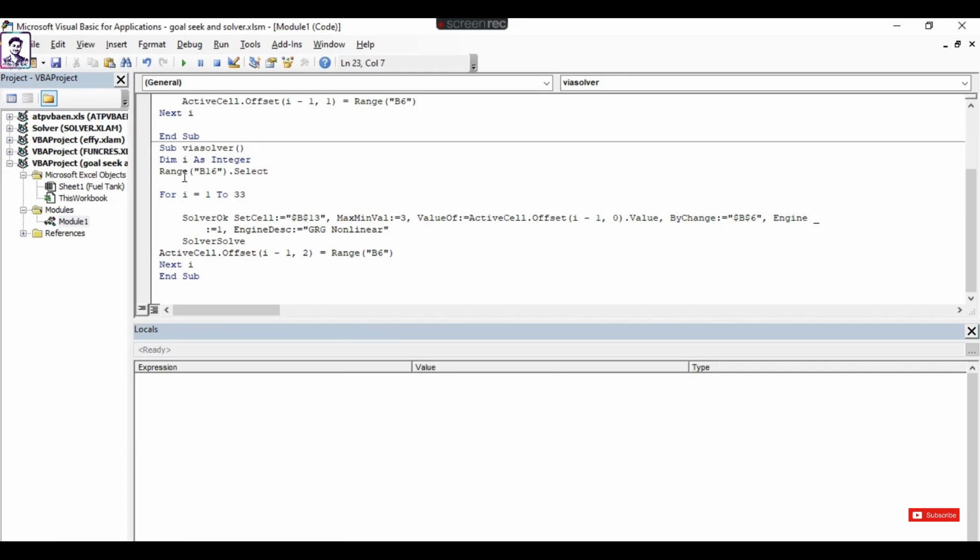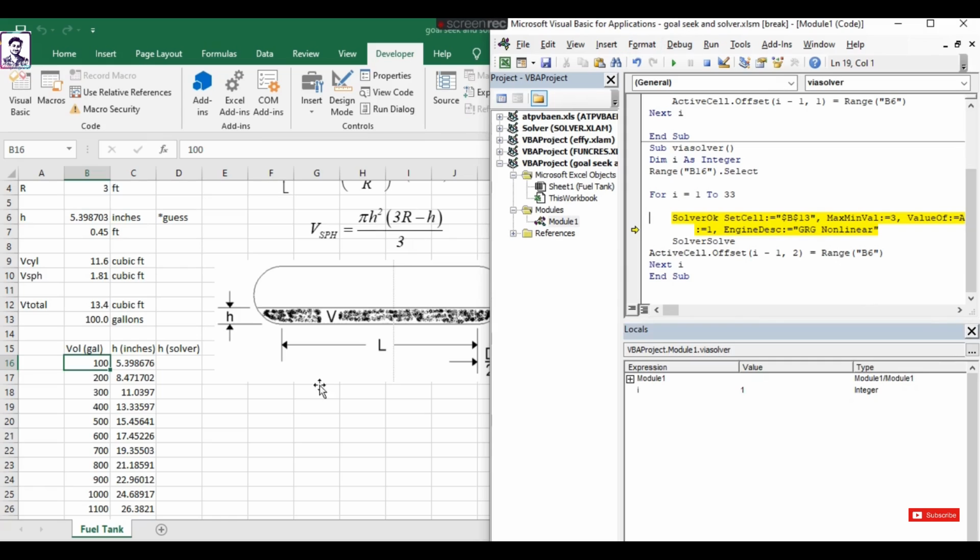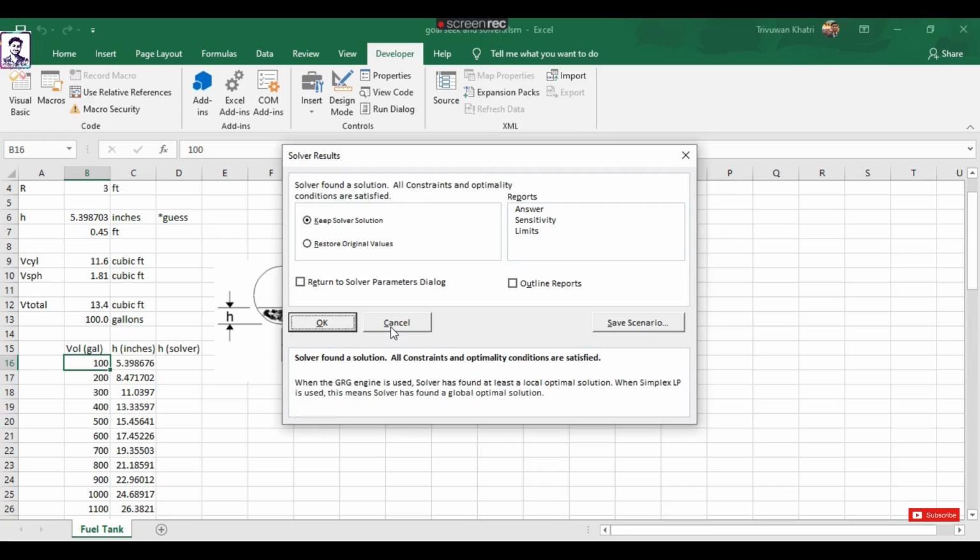Now you can check whether your module runs properly or not by pressing F8. Okay, if you minimize this window, then you see after these lines of code have been executed, these cells have been highlighted like what we did during goal seek, and yes, it has found a solution.